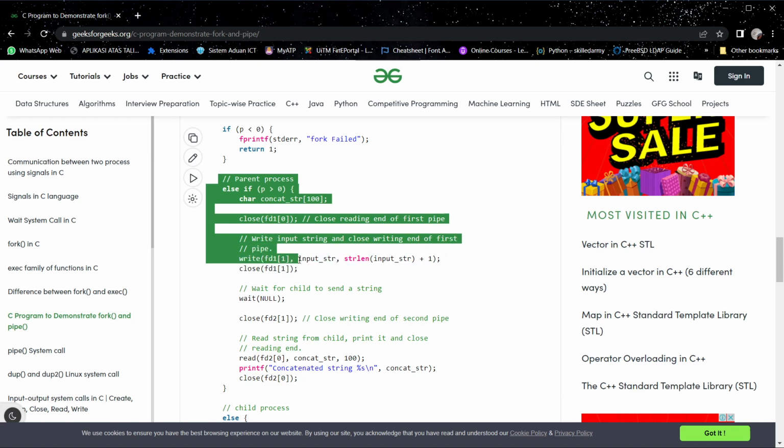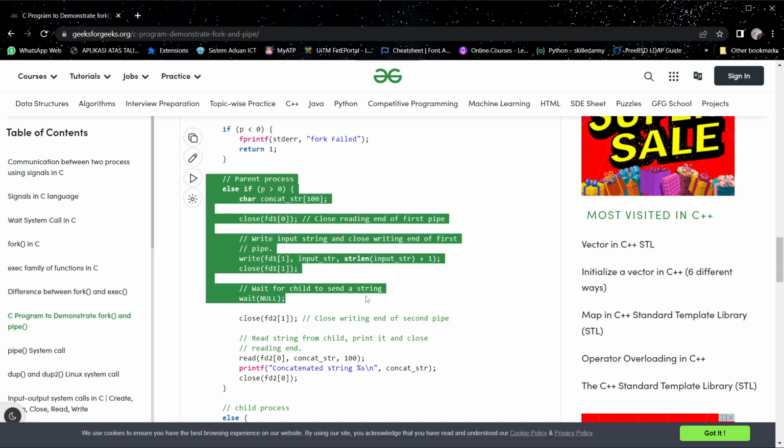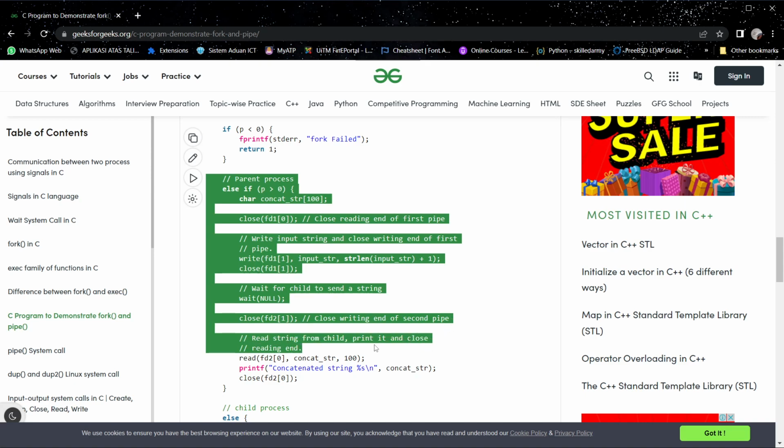Write to fd1 the input string with its string length, and then we close fd1. After that, we wait for the child to send a string. Then we close the writing end of the second pipe. So what the parent does is read the string from the child, print it, and close the reading end.